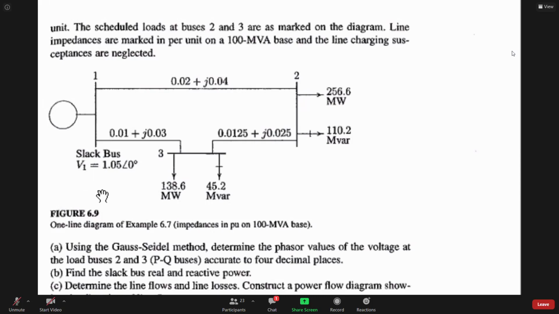The swing bus is sometimes known as generator bus or source bus. So 1 source bus, 2 load buses. So we know how to handle that problem based on the formula. And what is the value in between two buses? Which value is this one? What is this?